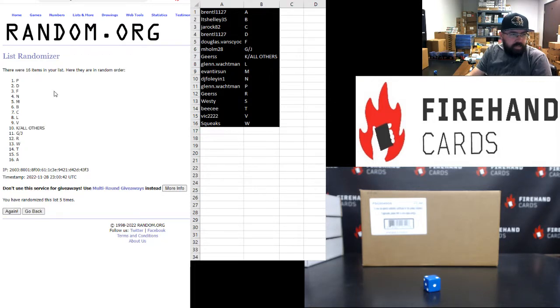1, 2, 3. All right, so the letters P, D, F, N, M, and B are the winners. Letter P is Glenn. Brent L, D, and M Holm, F, I'm sorry, Dougie B, F. N, DJ Foley, M, Evan Tierson, and B, LT Shelley. M, N, and P, D, F, and B, looks right to me, okay.